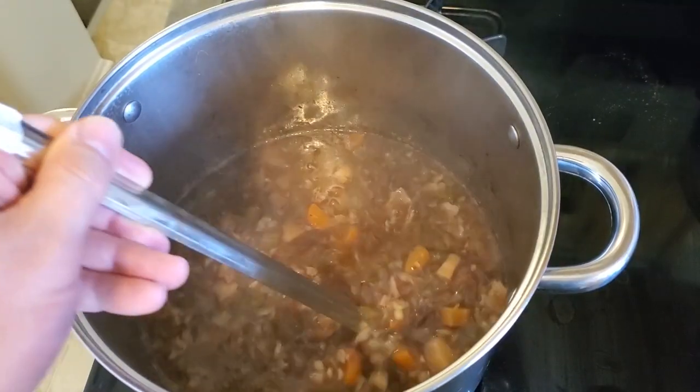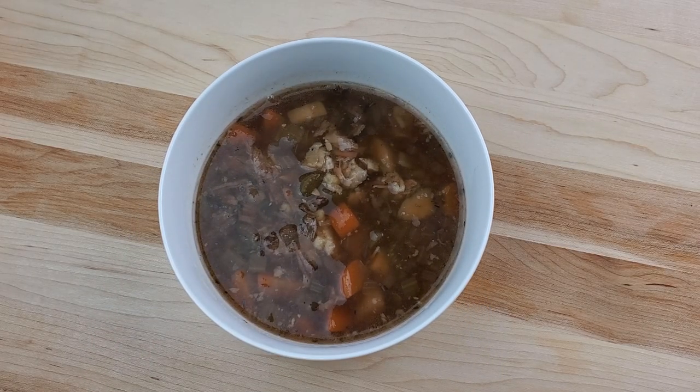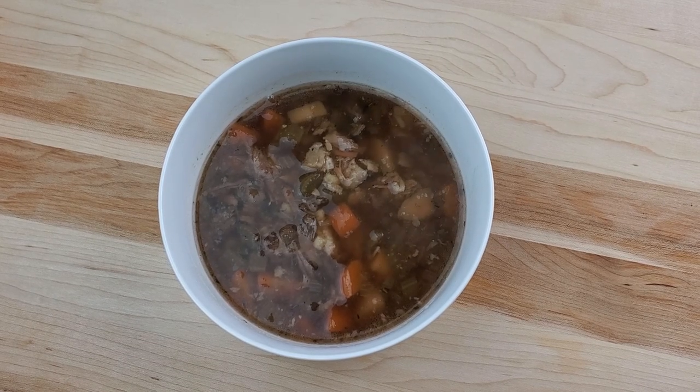After the 45 minutes of simmering, it's ready to serve. Because it takes practically a day and a half to make, I don't cook this particular soup incredibly often. The somewhat pricey short ribs also contribute to this recipe being more of a special treat than a regular meal. So even if you only ever make it once, definitely give it a try. But fair warning — it may ruin every other beef barley soup for you, especially ones that are besmirched with tomatoey broth.